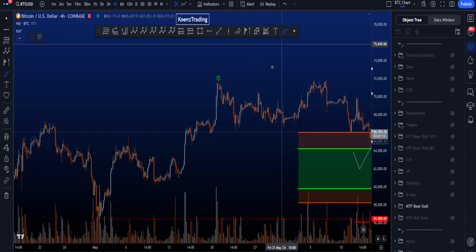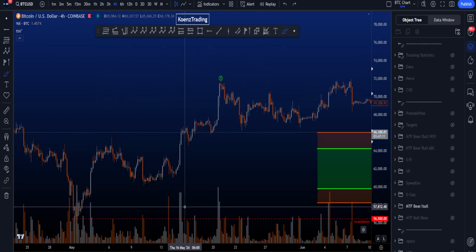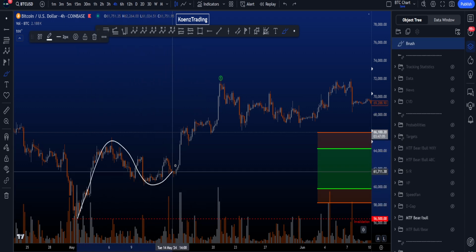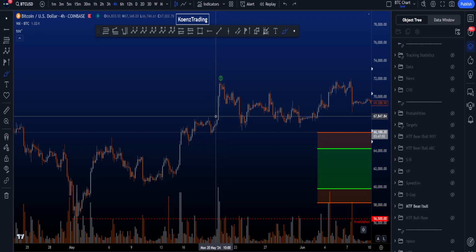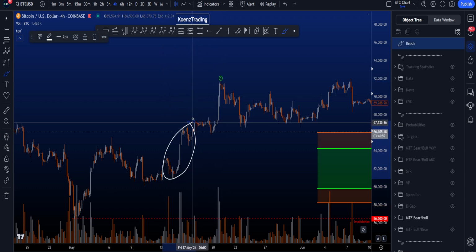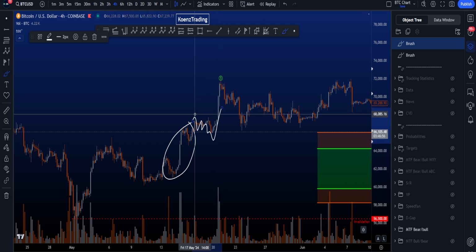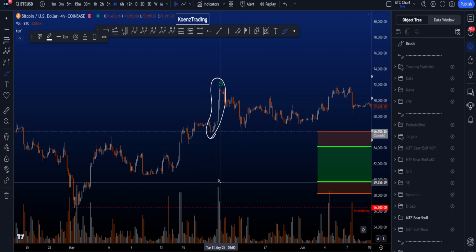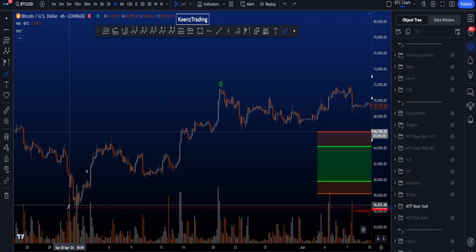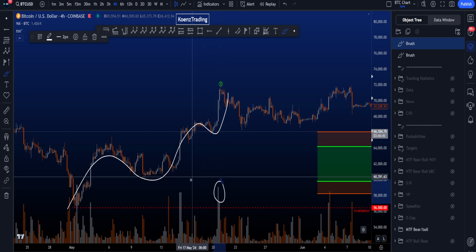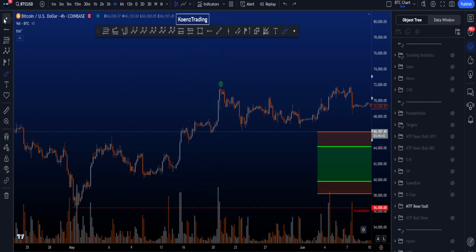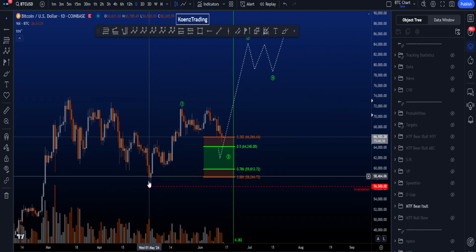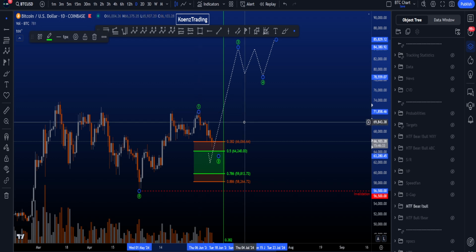Also, if we look at this impulsive move to the upside here, preferably and by far most commonly, the highest amount of volume is inside your wave 3, for then your wave 1, 2, 3, 4, 5, where you eventually, after a wave 3 to the upside, want to create a wave 4, another move up in 5 on lower volume. However, here we have the high made on the highest amount of volume. So this is your 3, 1, 2, 3, 4, 5, but your wave 5 has higher volume than your wave 3, which is not something that you like to see. So it does make counting an impulse to the upside of the 56k low very awkward indeed.